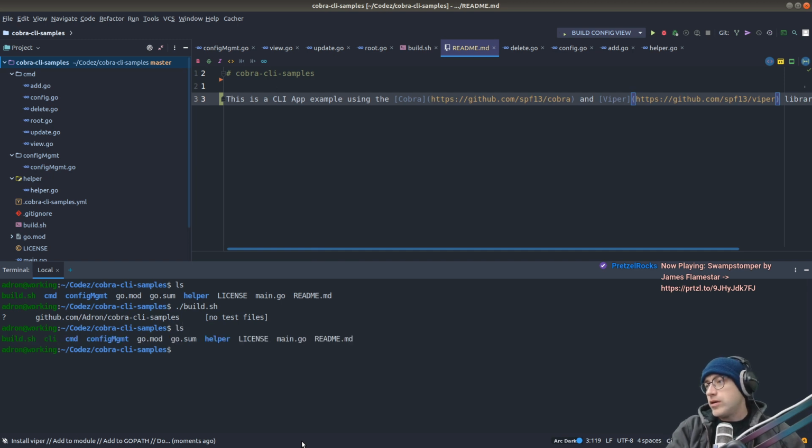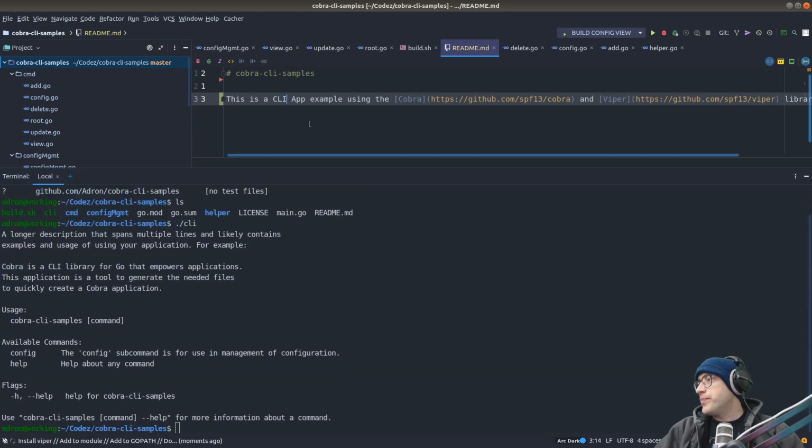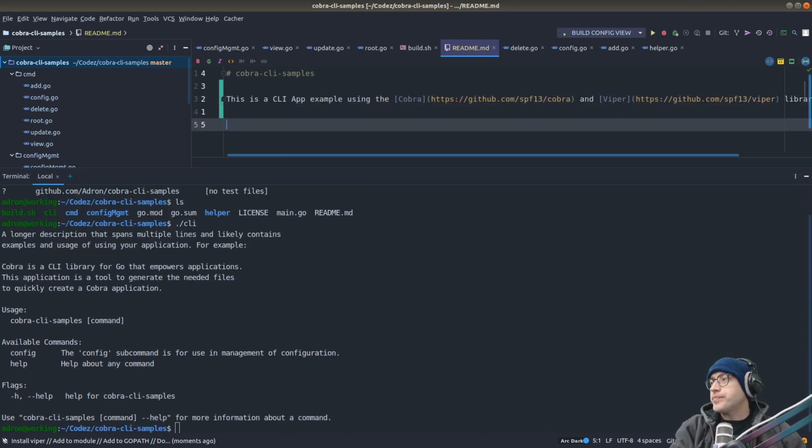So we should have, yep, CLI. CLI should print out. There we go. Let's see here. We need an installing section. Running the project.